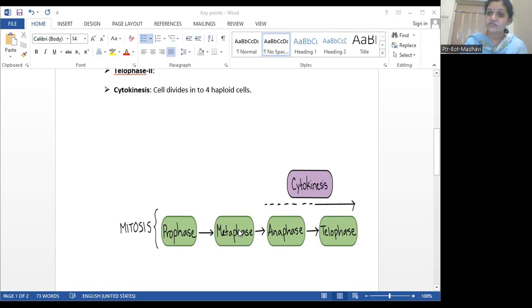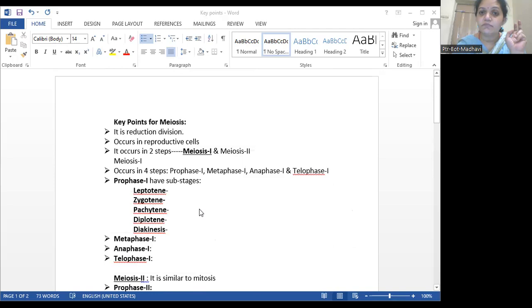And after the telophase, cytokinesis means the cell divides and makes the two equal-sized daughter cells. That is the mitosis. And now comes the meiosis. Meiosis means the reduction division. And in this reduction division, the cell divides into 4 haploid daughter cells, which are unequal. All 4 are unequal. Okay, so 50% are similar, 50% are dissimilar to the parental cell. What we have to say, not in between them. These are dissimilar to the parental cell.